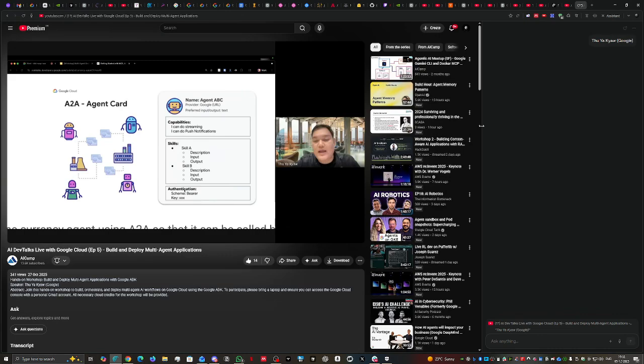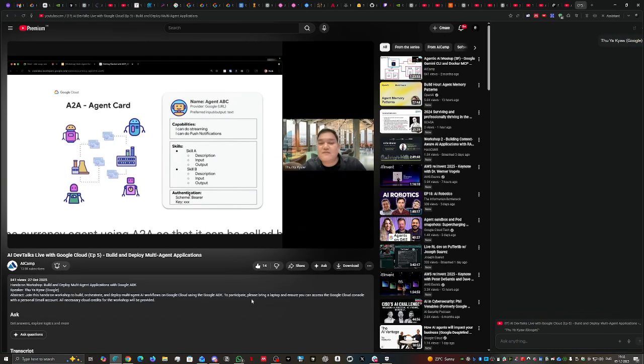So this is where you put a name card and list down the things that you're providing, something like your CV. This is how A2A works. Regardless of which framework you use to build the agent, you can start creating this agent card. It's in JSON format. Just put it in JSON and then use the framework to make the agents able to communicate with each other. I hope that kind of explains it.